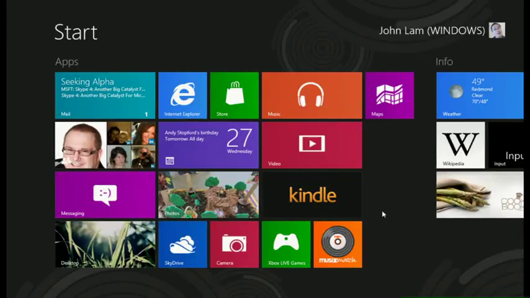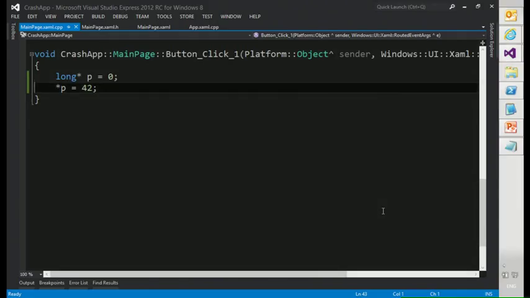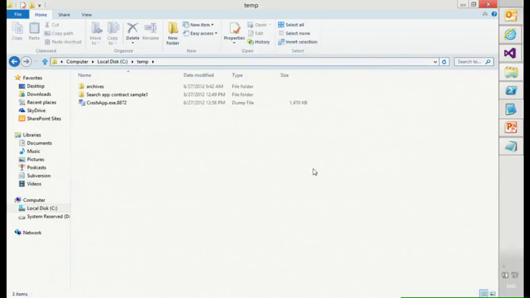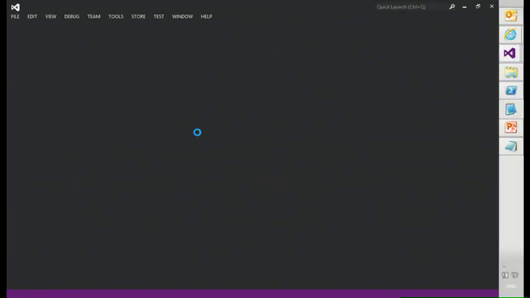We're going to click on this guy here. Now, he pauses a little bit before we go back to the screen. If I go back to my desktop, I can go look in the temp directory. I can see there's my crash, right? So there's crash app.exe, blah, blah, blah. Timestamp is like now, right? So I can double click on that to open them up inside of a fresh instance of Visual Studio.